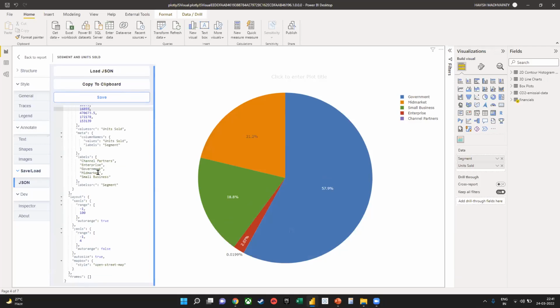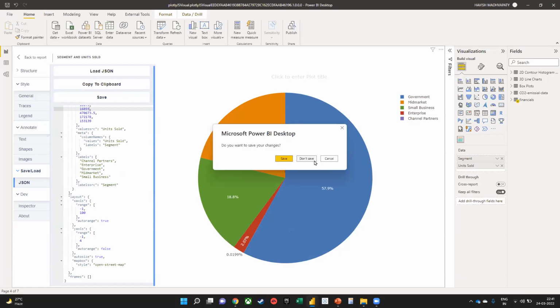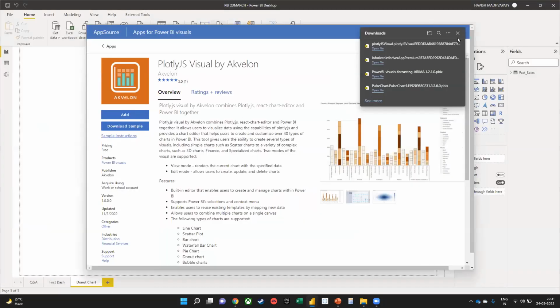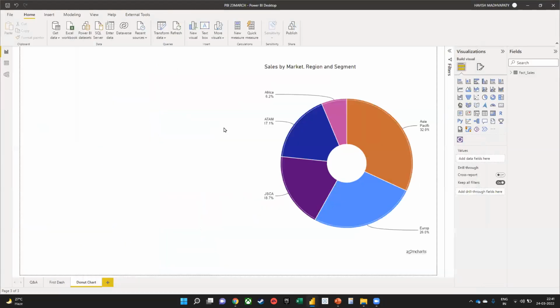So again, stop thinking about Power BI like simply a dashboard. It's literally a platform where you can do programming as well. And I'm giving you a live demonstration. Right? Okay, so I'm not going to show you more because by now I hope all of you have a good idea. Let me know if you have any questions that you want to ask me. Otherwise, we will continue with a different example.